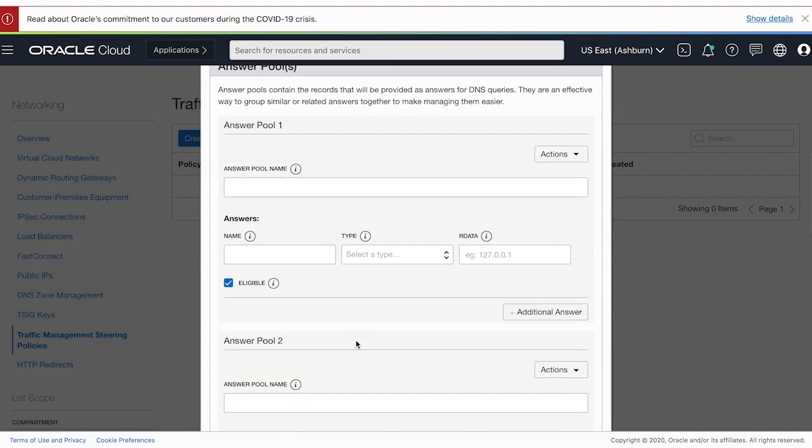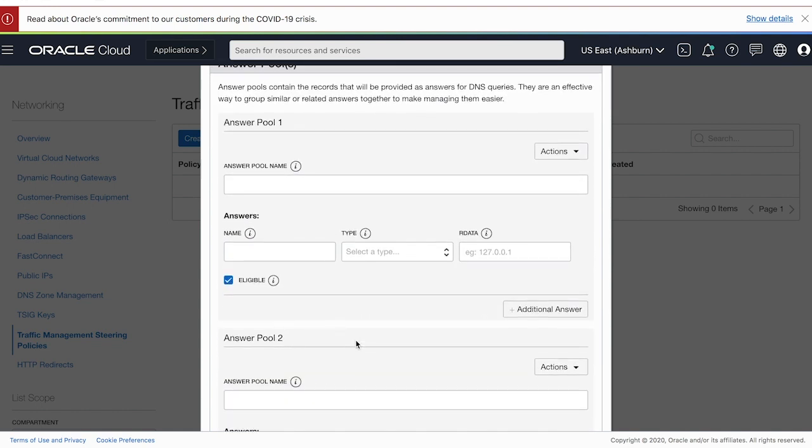And then I'm going to start configuring my answer pool, which essentially are going to have the records that we're going to be using as DNS queries. So in this case, I'll choose something like a primary node, and it will be my OS Commerce primary. I'm going to choose an A record and just paste the IP address that I had from the previous tab. So let's say it's 132.110.11.160.